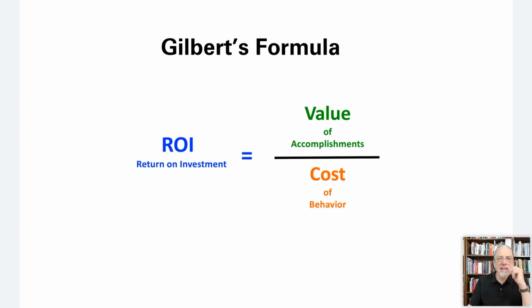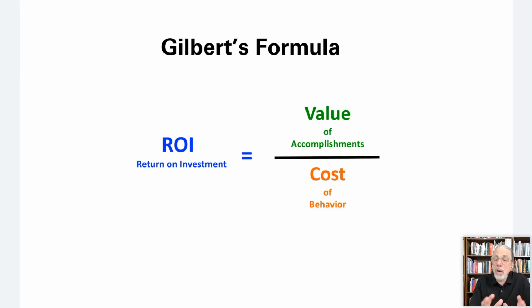Tom had a great thing, which actually I just realized, in turning my animated PowerPoints into slides, or rather PDF pages, which is what Webinar Jam prefers, I did not include the animation. But Tom's actual formula was the worth of an intervention is equal to the value of the accomplishments divided by the cost of behavior. And then click, you get this animation, which says the modern way, the current way of talking about that is return on investment. And so the notion is that accomplishments, if they are accomplishments that actually contribute to the organization's results, are valuable. That's where the value is. Behavior is costly. It costs us to hire people, to train them, to onboard them, to give them computers and equipment and environment and workspace and the salary and all the rest of it.